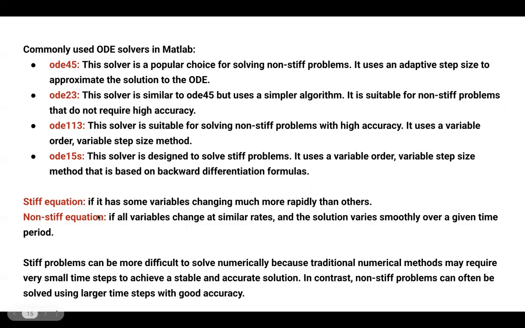Whatever we saw is a single equation, so in that case I can directly use ODE45. It uses adaptive step size, as I said earlier. Now we have ODE23. ODE23 works similarly to ODE45 but uses a simpler algorithm. ODE45 uses Runge-Kutta fourth order, RK4. ODE23 is suitable for non-stiff problems and does not require high accuracy.